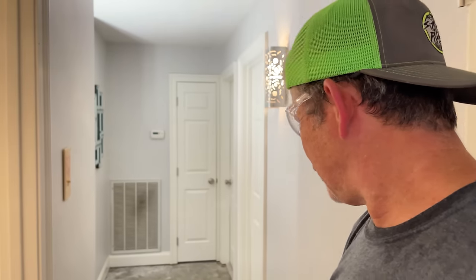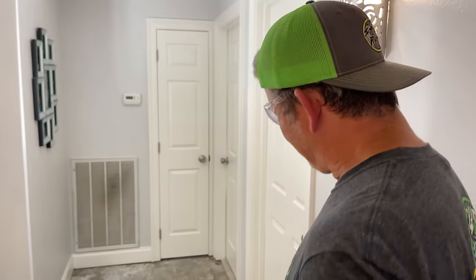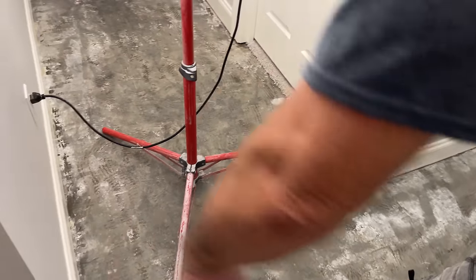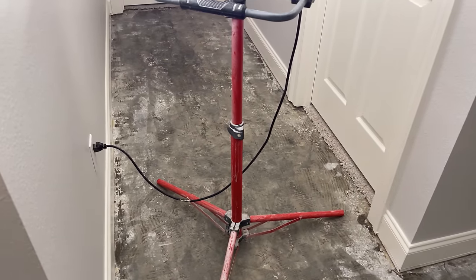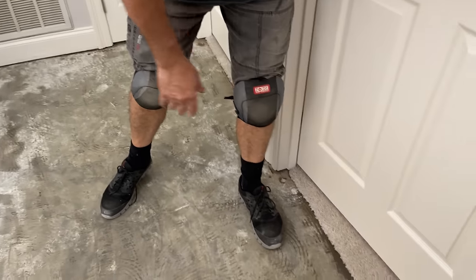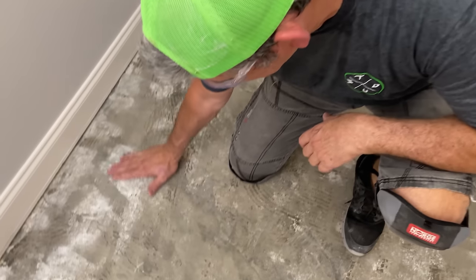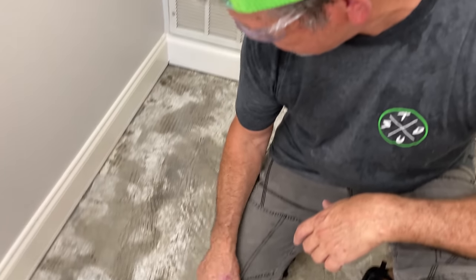Flooring is done in the trash can. We scraped all the glue off. It looks great. You see how clean it is? We swept everything off the walls, vacuumed the base, opened these doors, vacuumed in the bedrooms. We are ready to go. And what I'm looking for, it needs to be smooth, gang. You have all that glue up. You can see the ridges, but it's pretty smooth right here.